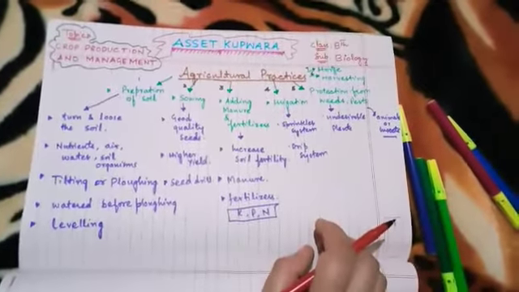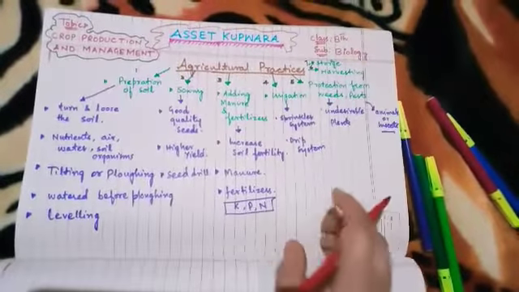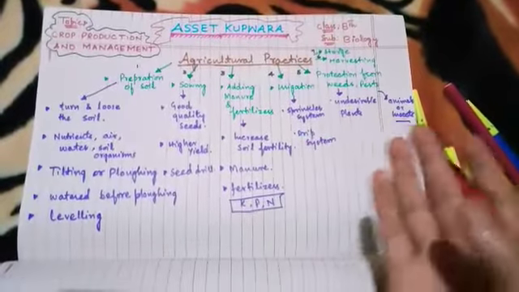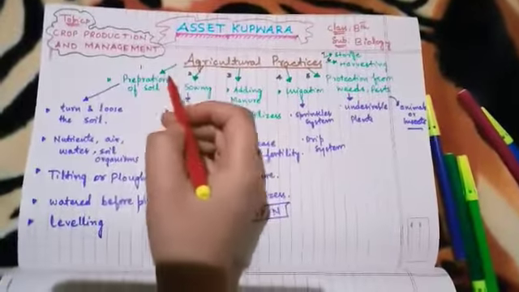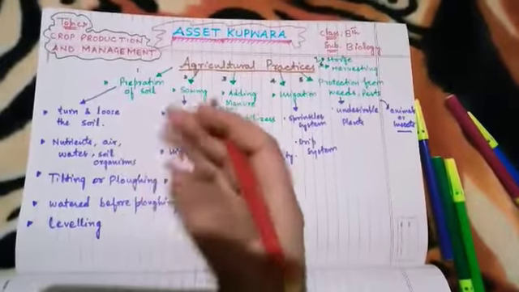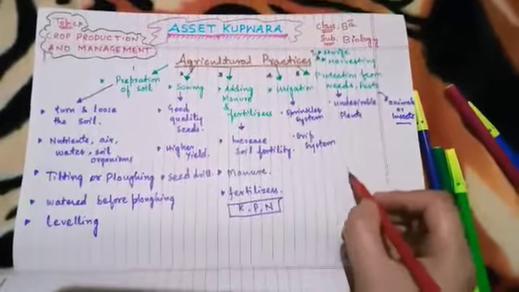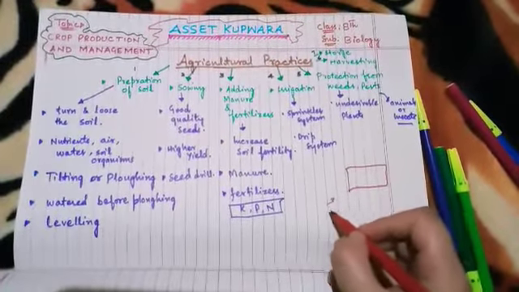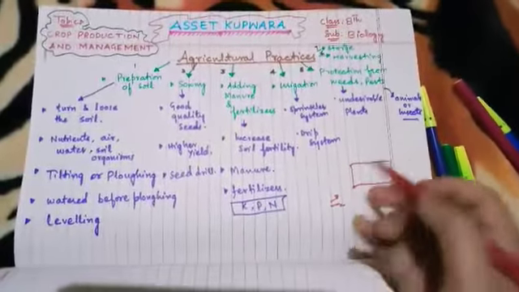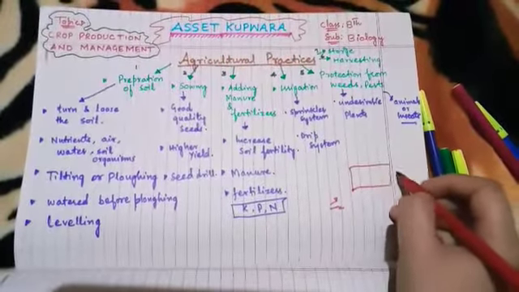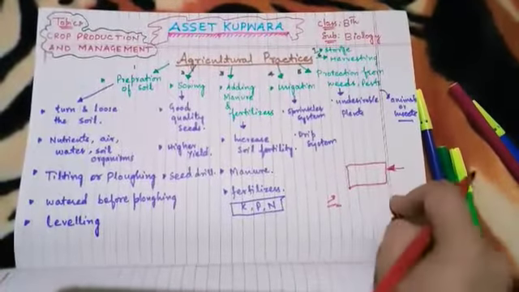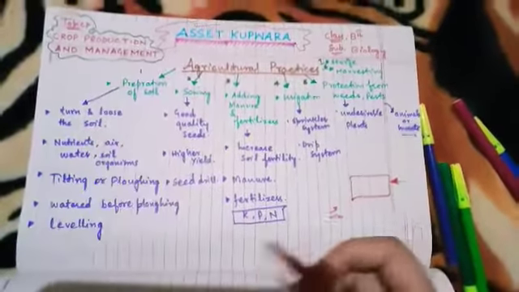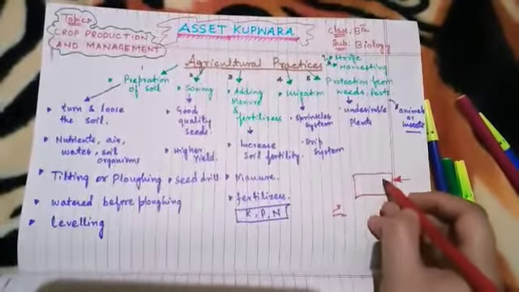Now the first step in agricultural practices, when a farmer has to do crop production, is that he first of all prepares the soil for that crop. For example, here is a piece of land. A farmer intends to sow some seeds, grow some crop. What he will do is first prepare the soil. He will make this patch of soil fit for crop production. He will turn and loosen the soil by different techniques.